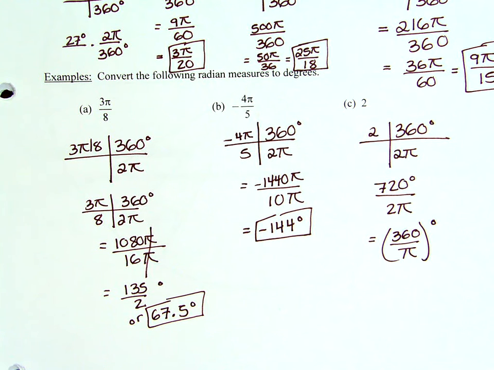So we can use this conversion factor, 2 pi radians equals 360 degrees, to go through some lengthy calculations with these things. However, for the good angles around the unit circle, there's a quicker way we can do some conversions.